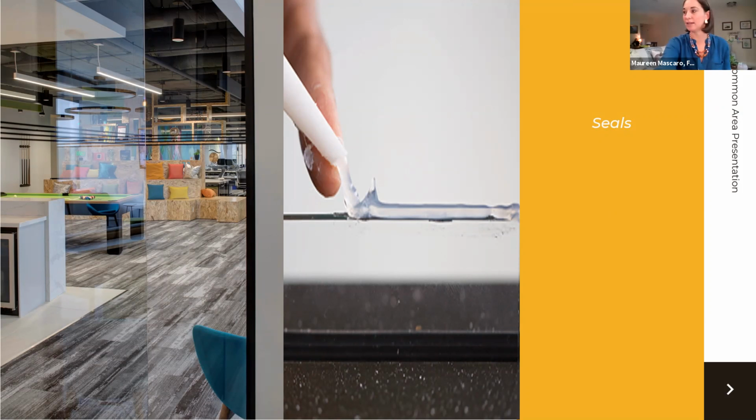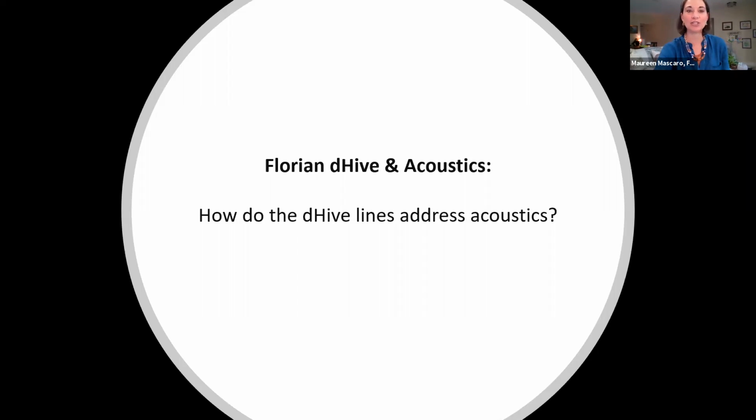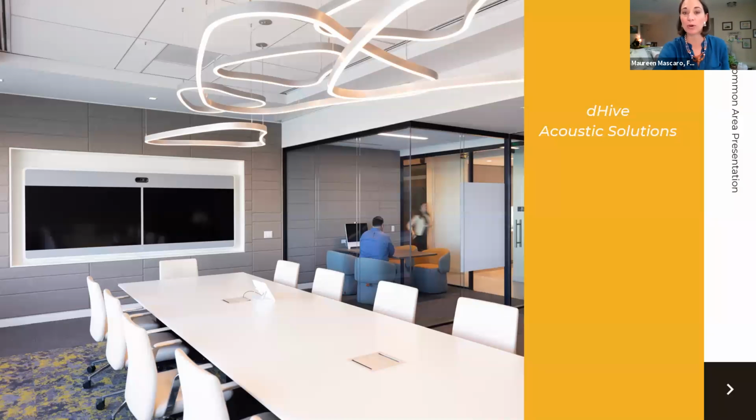Awesome. Okay, and then I think actually what we're gonna do is, hold on, my slide advancing got stuck. So I think we're gonna go into more of the D-Hive solution and acoustics. And we have a couple questions that have come up as well. So one of them is from Rebecca. She wants to know about adding tinting to that glass or adding logos. And then Arturo also had a question regarding telescoping walls. So I think you see those questions in the chat. So if you could address those in the course of this next section, that would be great.